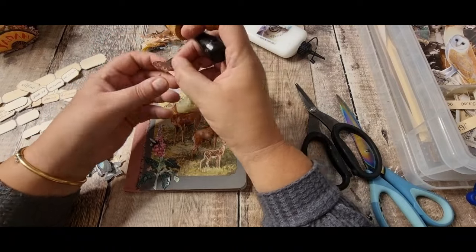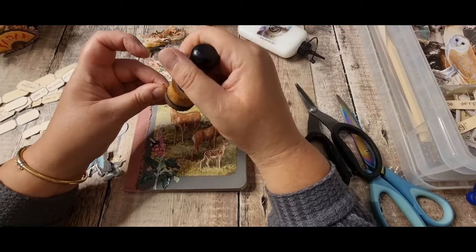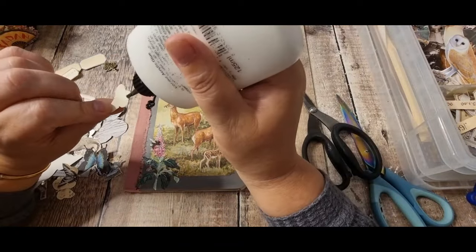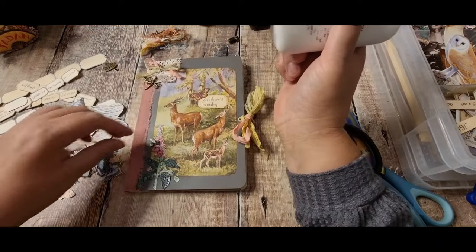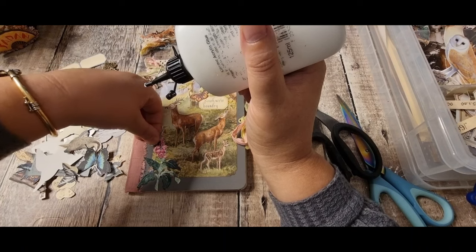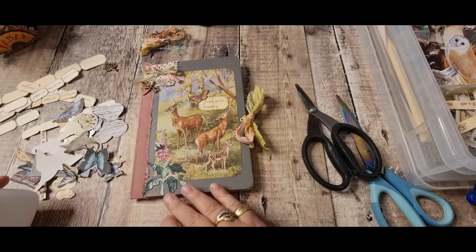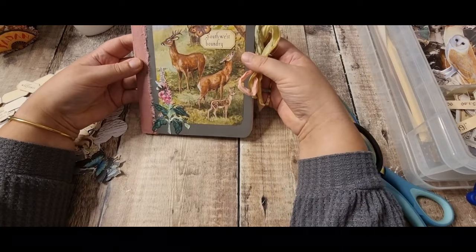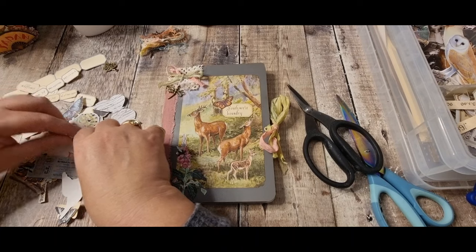Go around here, get that white covered. So do I want it? Yeah, that's where I want it. And the bee. Just twist it a little bit. Yeah, that's nice. Wonder if it wants something up there. Where was that other butterfly that I was going to put on?